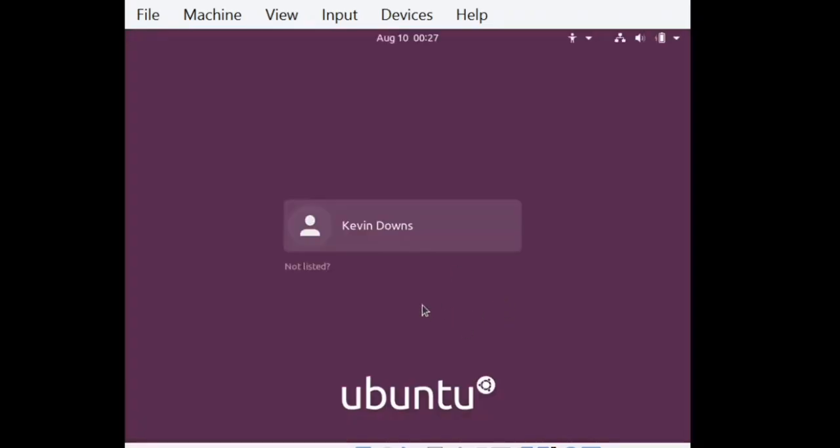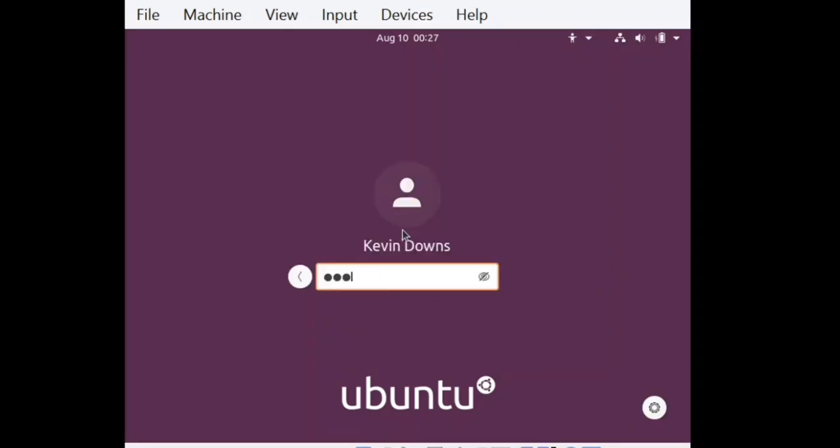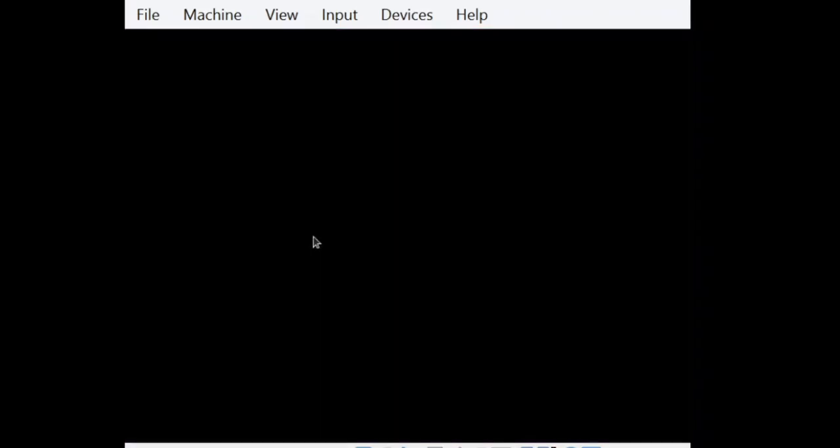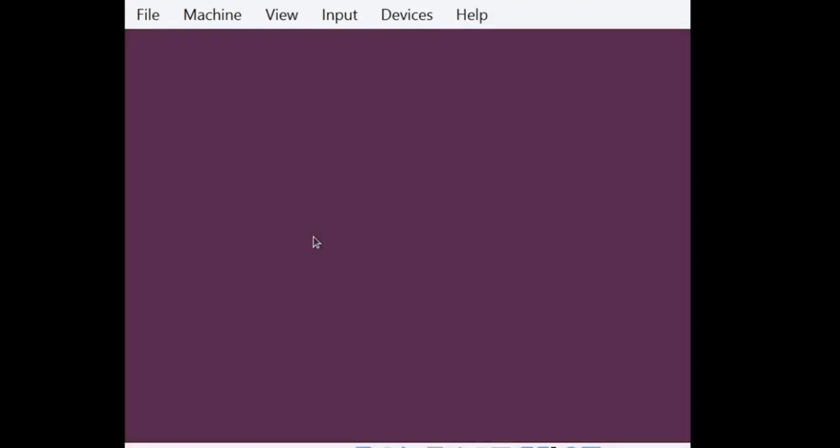And there we are, beautiful. So we have our machine set up. You can see my user here. Type in my username and log in. We're going to see our desktop for the first time here in all its glory. Well worth the wait. Or maybe not, because everyone has their own opinion.